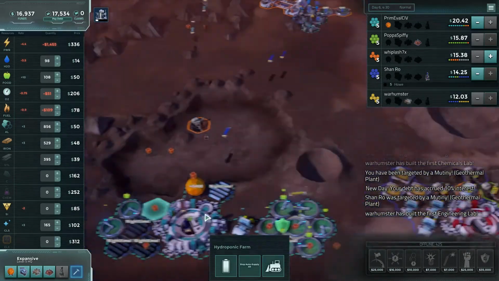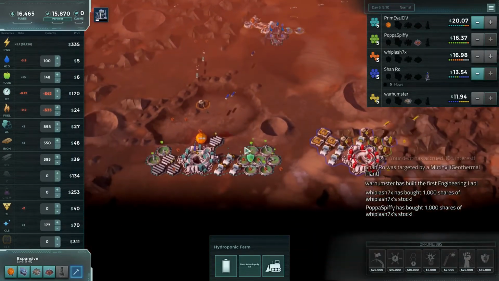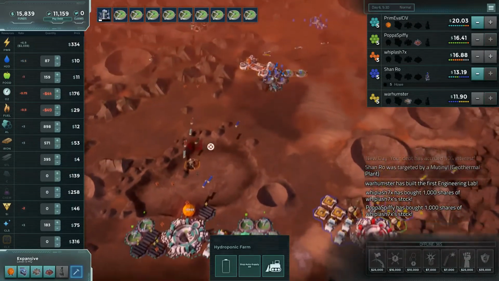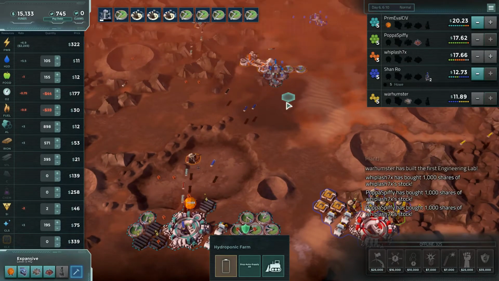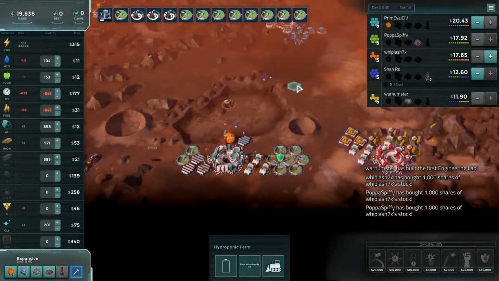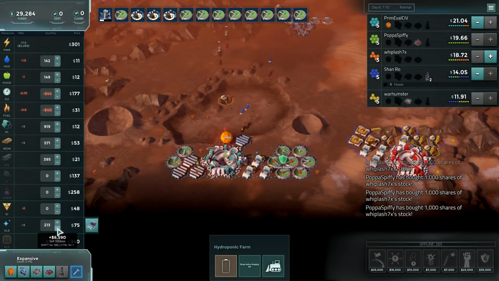I guess we can place them over here. We could also go and buy a claim. That wouldn't be bad. Food's super cheap too. We can turn that off compared to the price of power. Let's see, how much power? Turn off everything. Well, not everything. Glass, we can keep the glass running.